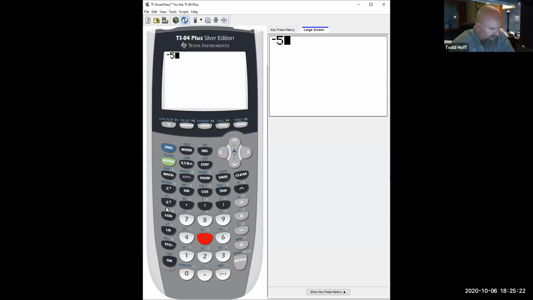On our calculator, if I have something like negative 5 squared, if I just type in negative 5 squared, it's going to spit out negative 25, which is not the correct answer. We know any number squared has to be positive. So why does it do negative 25? Well, the calculator uses a strict order of operations. It does the squared first, then it applies the negative. So to make sure it does this correctly, we have to put the negative 5 in parentheses and then squared. That correctly gives us 25 as our result. So you have to be careful with that.